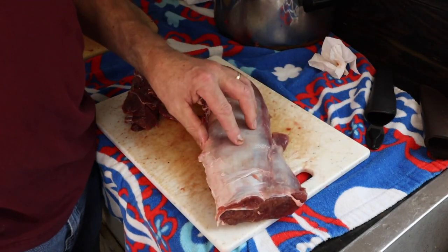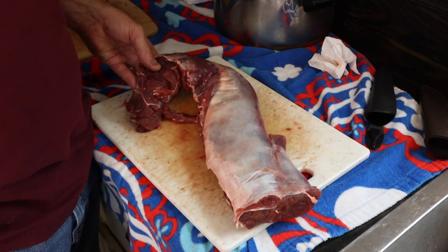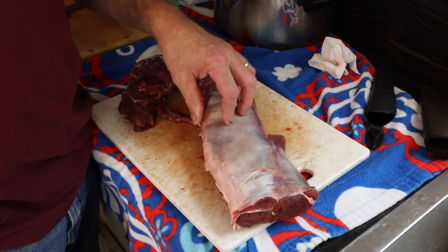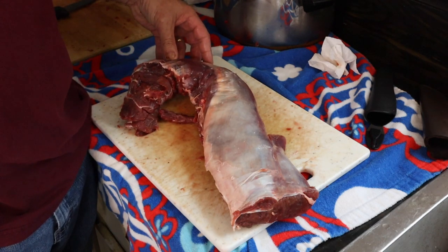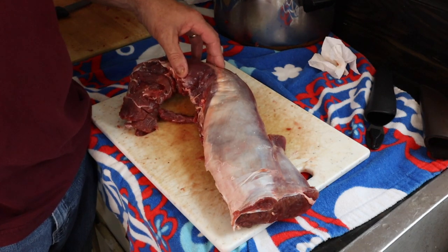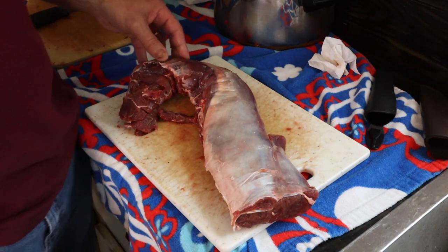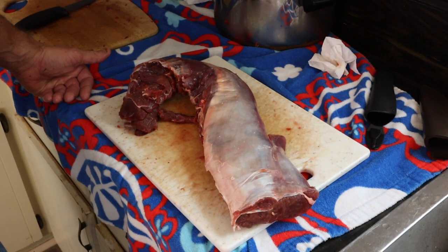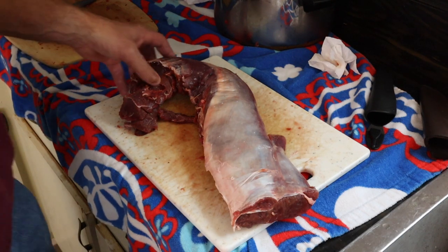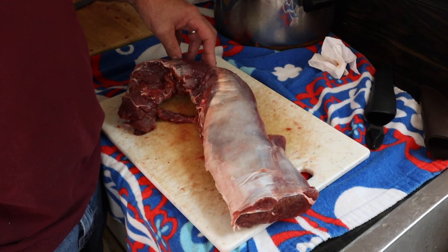So I still get all the connective tissue and the fat and everything off of it and get it down to the red meat just like the rest of the deer. And then if I'm going to fry it, I'll slice it and then tenderize it with either a meat hammer, or you can actually use the edge of a coffee cup or something and just beat it very lightly just to tenderize it, and then roll it in flour and fry it in hot grease, and it's really, really good.